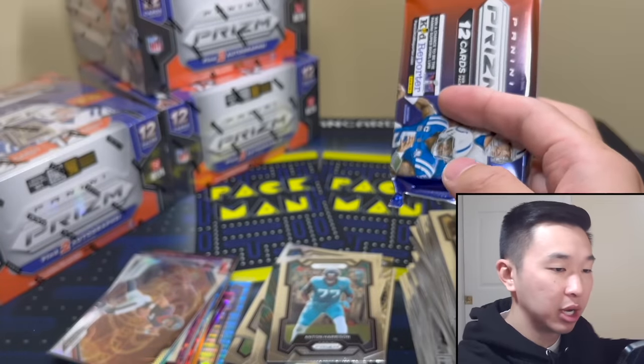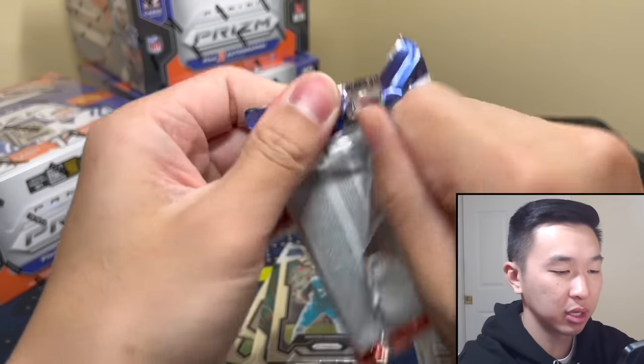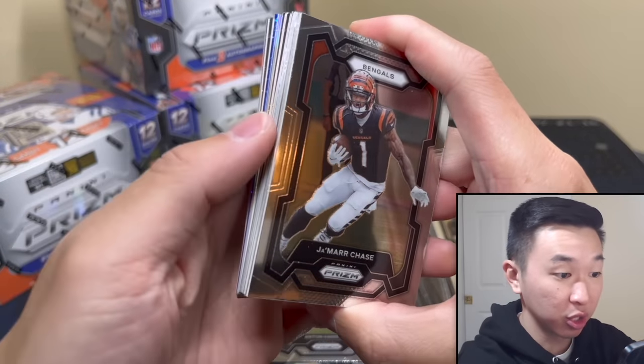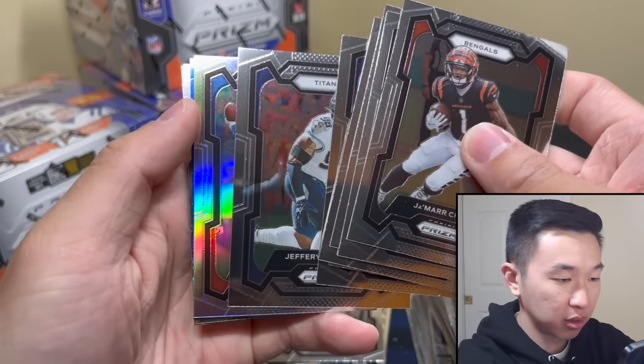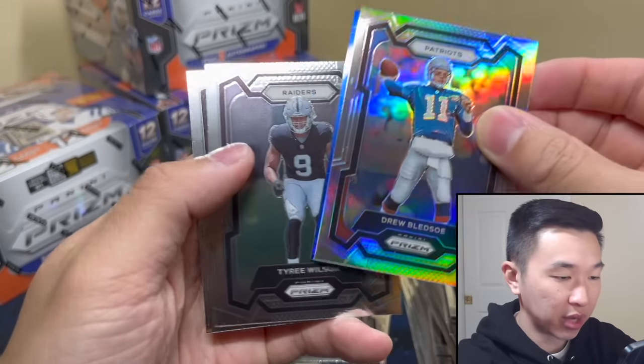An empty box. Then we'll hit your two boxes. Go a little faster through those ones. Just wanted to, I guess, get a good look. Really take some time to see this stuff. Another Shimmer. So this stuff's loaded. And through the next boxes, we'll go a little faster. Bledsoe again. So nice to get him twice. And last cards from my box.